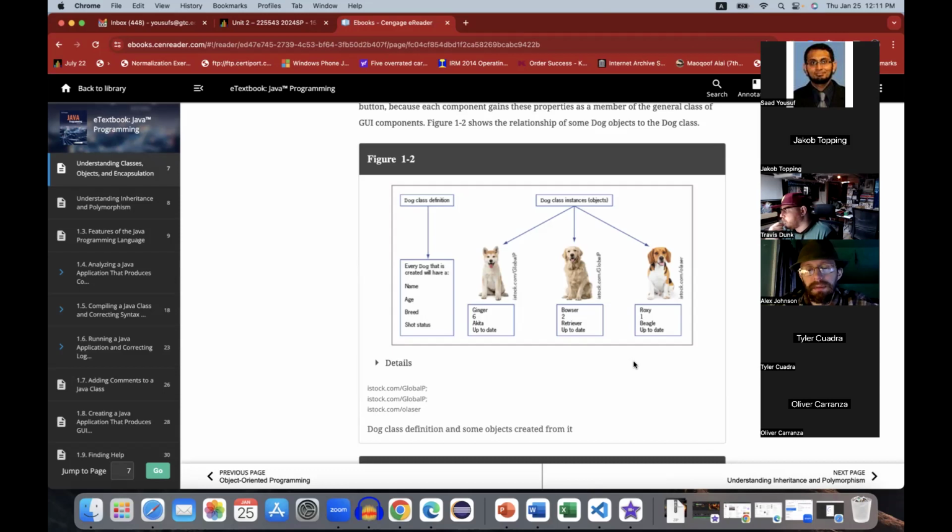But if I want to change the shot status of Bowser, will it be static or non-static? Non-static, because I only want to change Bowser's shot status. Similarly, if I want to change Roxy's age, will that be static or non-static? Non-static. If the manager of the shelter home changes, will that be static or non-static? Static, because it's changed for the entire facility.